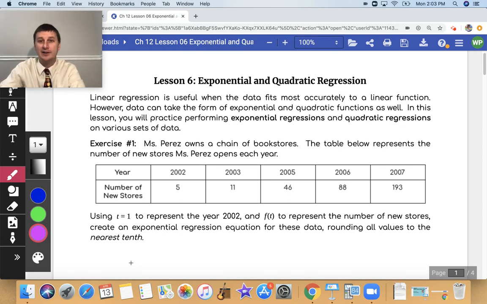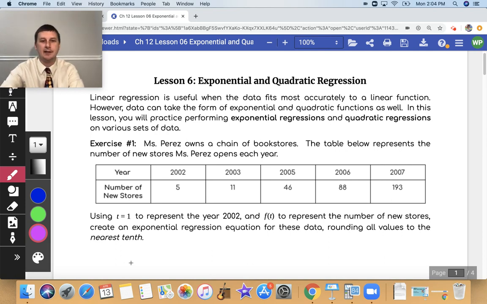In this video, we're going to be looking at another type of regression. In Lesson 5, we looked at linear regression, where it was the line of best fit. Well, in Lesson 6 in Chapter 12, we look at exponential and quadratic regression. These are going to take the form of not a line of best fit, but maybe a curve of best fit. And that curve might fit an exponential function or maybe a quadratic function, which we've studied both of this year already. So we're going to take that prior knowledge on exponentials and quadratics, and even some on linear, and combine them all together right now to determine a line or a curve of best fit using our graphing calculators and our brains.